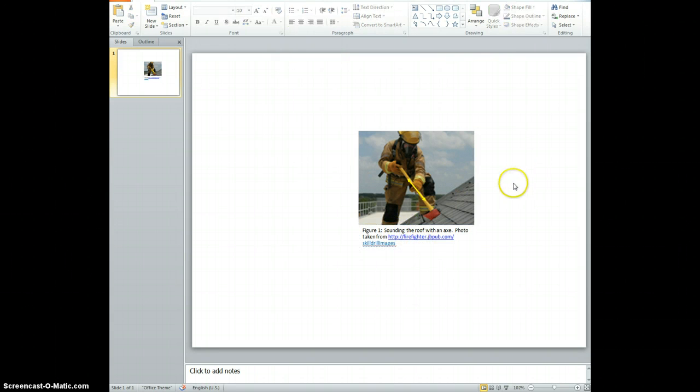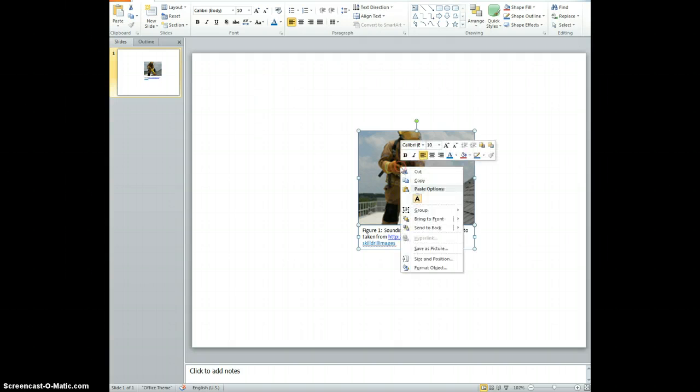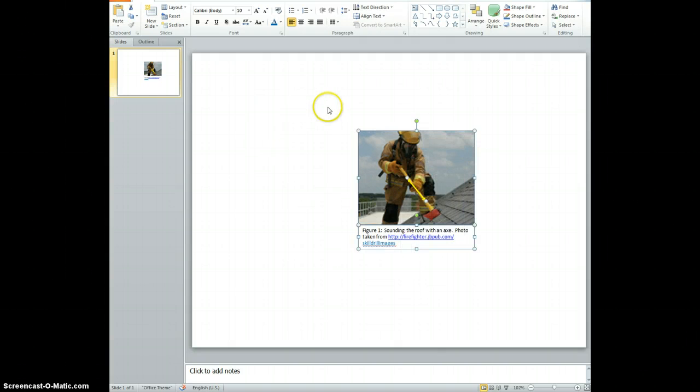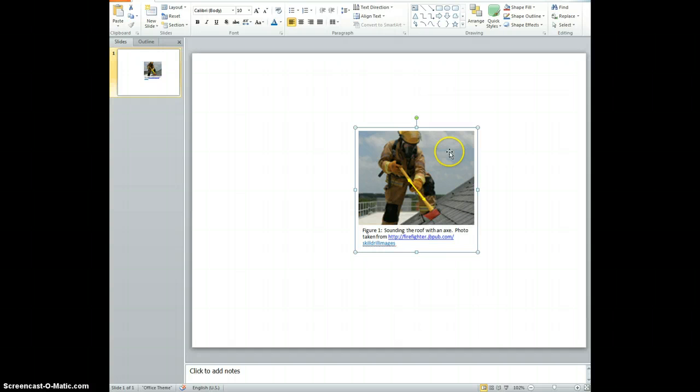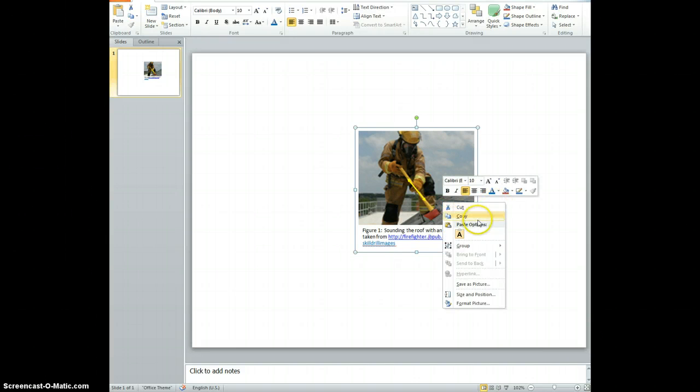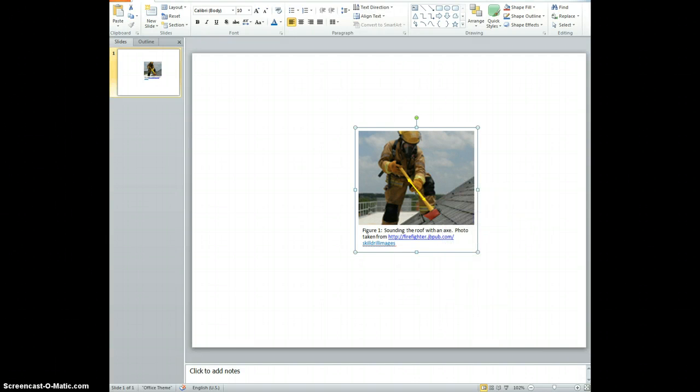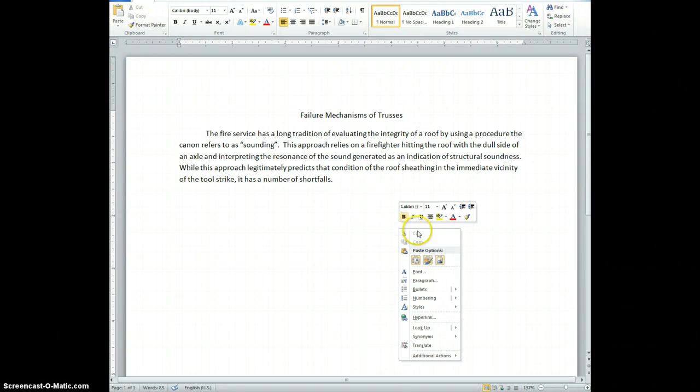Now, the last step before I move this into my Word document is I want to group all of this. So I'm going to lasso everything, and again, the way that I lassoed everything is I just pushed down with my left mouse button, pulled a window around the entire thing, and now I'm going to go in here by right-clicking, and I'm going to say Group. So this is now all one object. You'll notice that the handles are all on the outside. I'm going to either right-click or use my Control-C to copy this, and now I'm going to move it into the Word document.